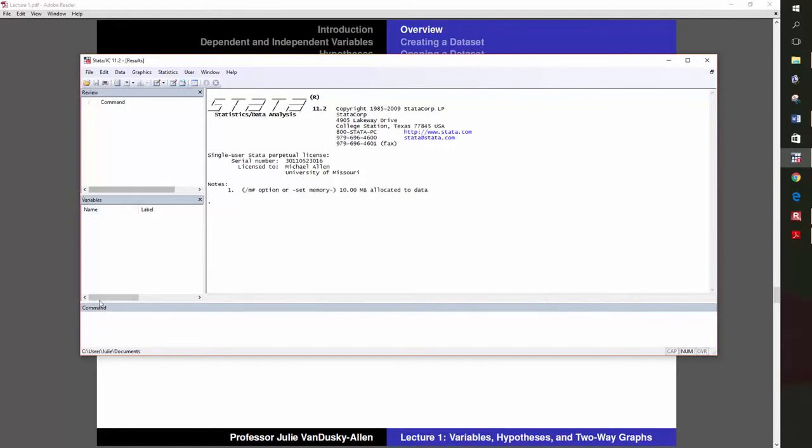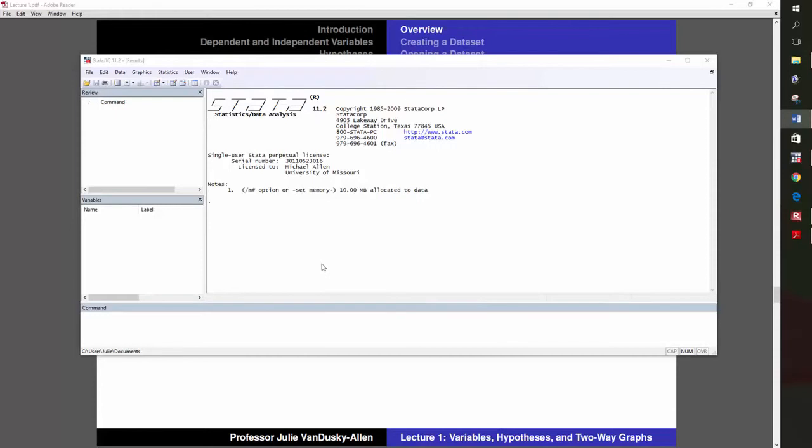This is the variables box. It tells you which variables are in your data set. This is the command box. This is where you tell Stata to run different types of statistics. This is the output box. After you run certain commands, the output is displayed here.